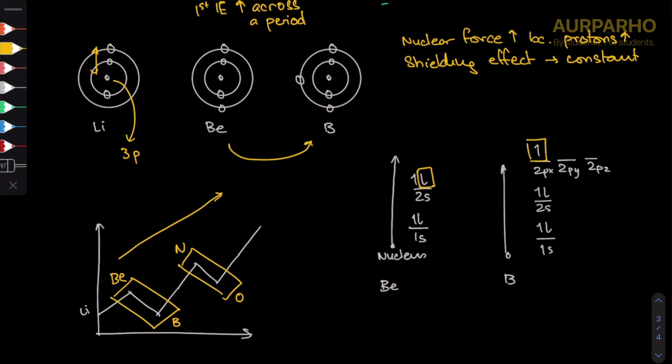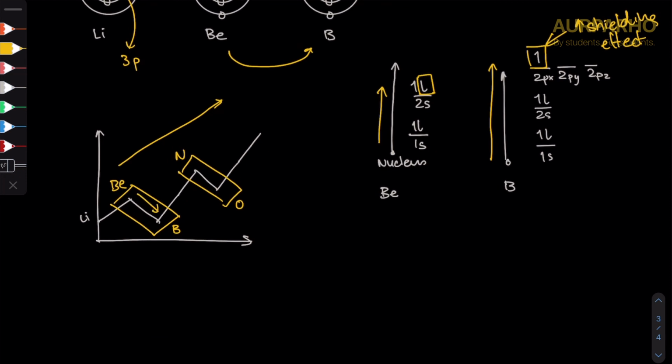And as you can see, the outermost electron in boron is much farther from the nucleus. It's in the 2p orbital, which is farther from the nucleus, as compared to beryllium, whose outermost electron is in the 2s orbital and is closer to the nucleus. So therefore, this experiences a greater shielding effect, and hence requires less ionization energy to remove. And that is why the ionization energy actually drops, because the new electron enters a new shell, it enters the p orbital, which is farther from the s orbital, while the outermost electron in beryllium exists in the s orbital closer to the nucleus. So that's the justification for the beryllium to boron exception.